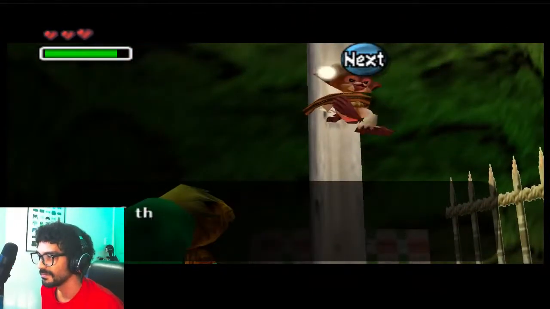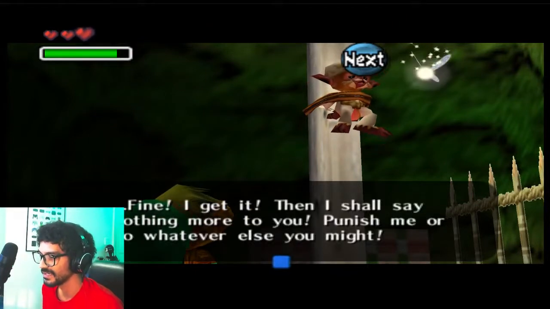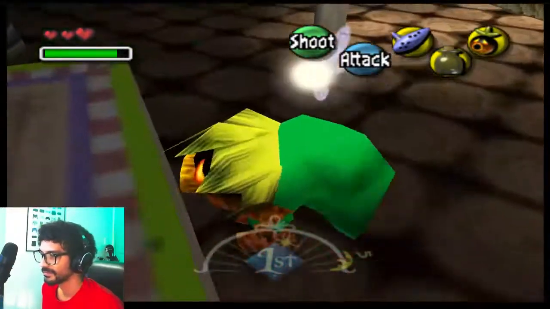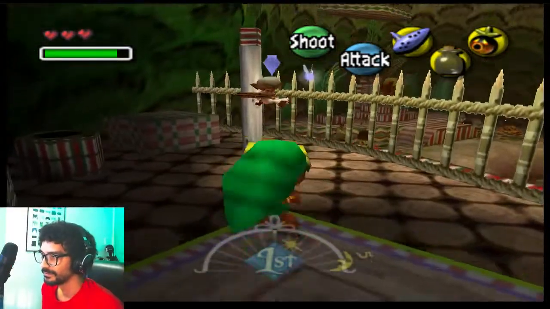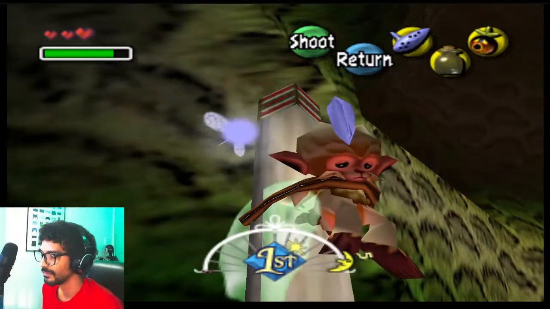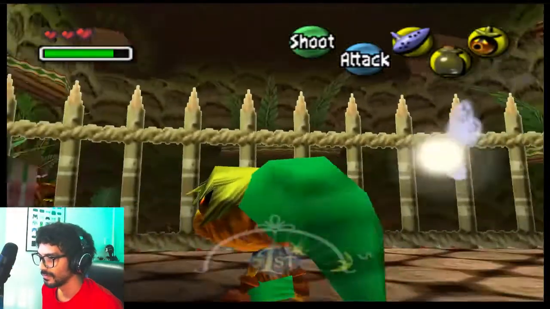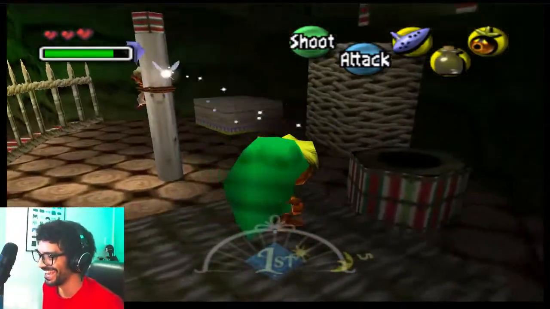They keep saying that I kidnapped them. If they're not careful, they'll become a victim. Won't they believe what I say? Fine, I get it. Punish me or do whatever you want. I just wanted to get you down, brother. How do I get you down? I shoot the rope. Oh. You guys, you will. Again. I'm going to commit a war crime.